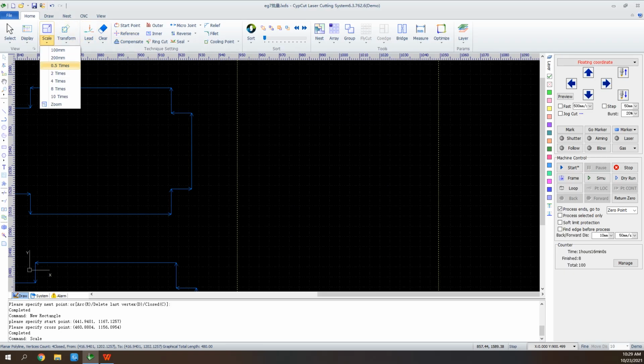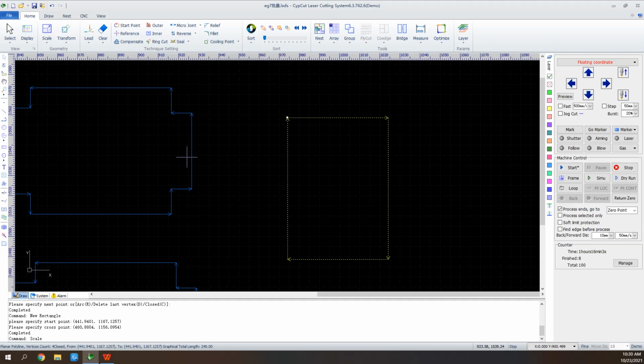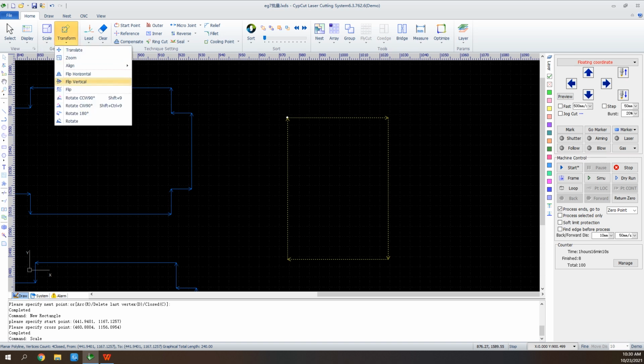2 times bigger, half times smaller. And we can find ways in transform to translate, align, flip or rotate the graphic.